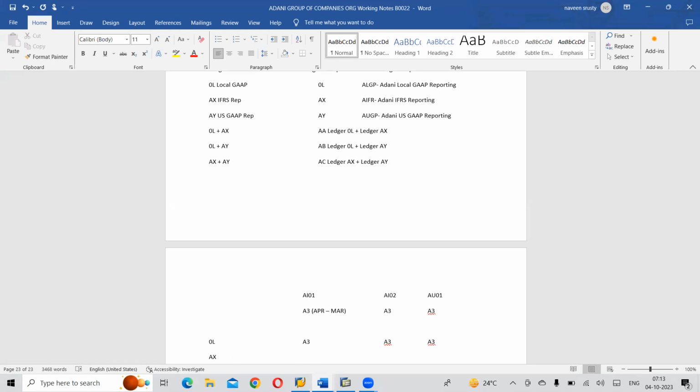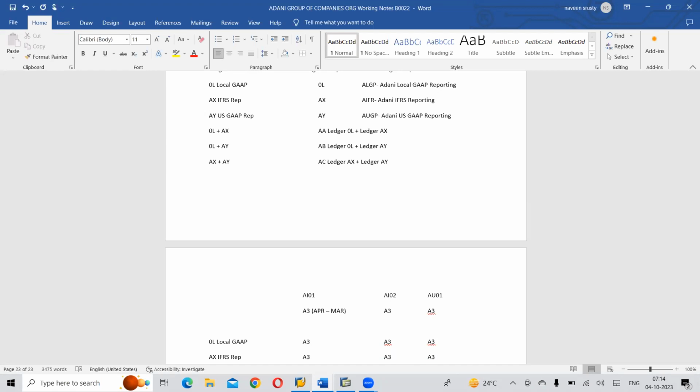The AX ledger is for IFRS reporting, and here also it is the same, A3.